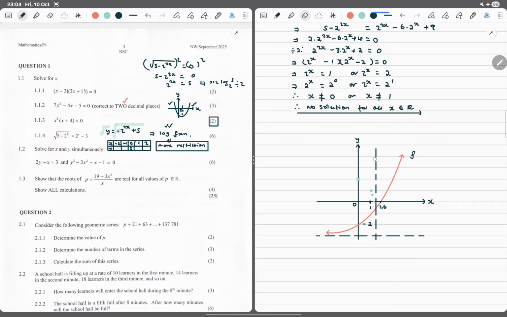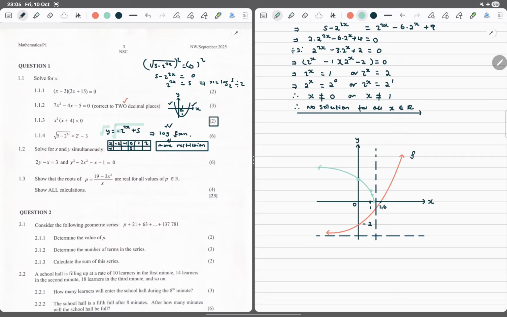So we know that, okay, this function can be 0 here, but it never dips below the x-axis because this is a positive square root. So we need to be very particular. So this function is doing stuff like so. Right. So we can see that this is a decreasing function that is limited at that 1,16.